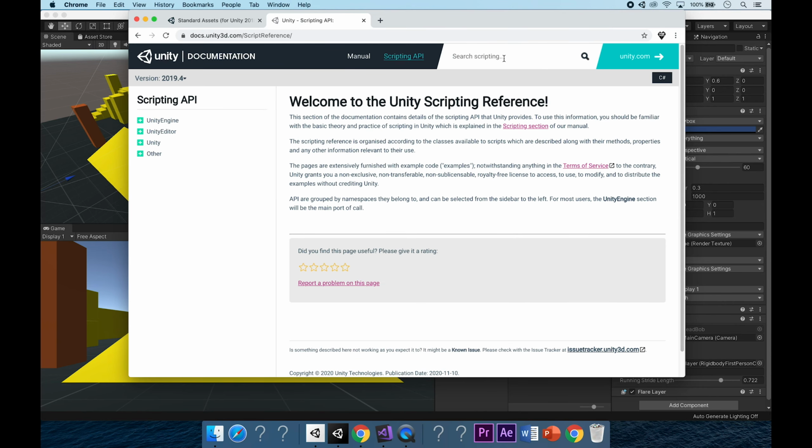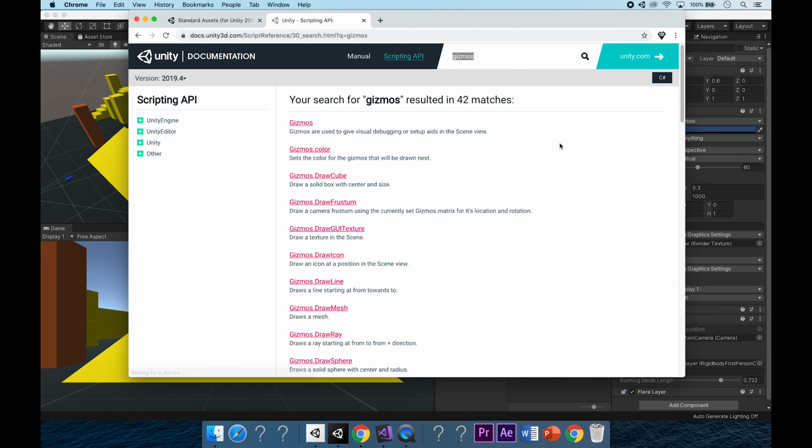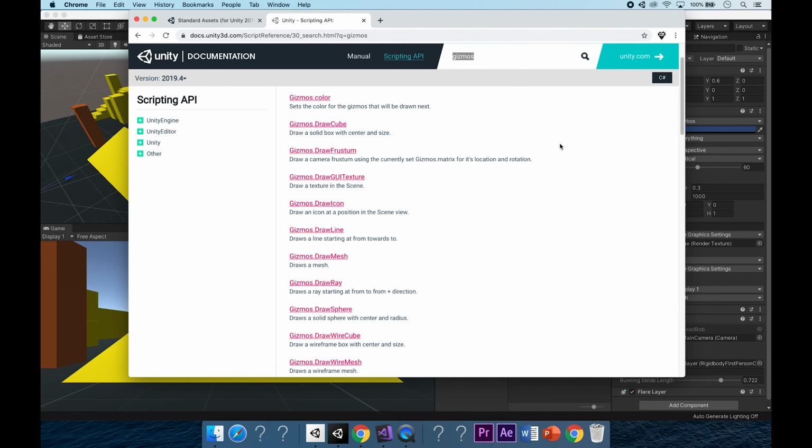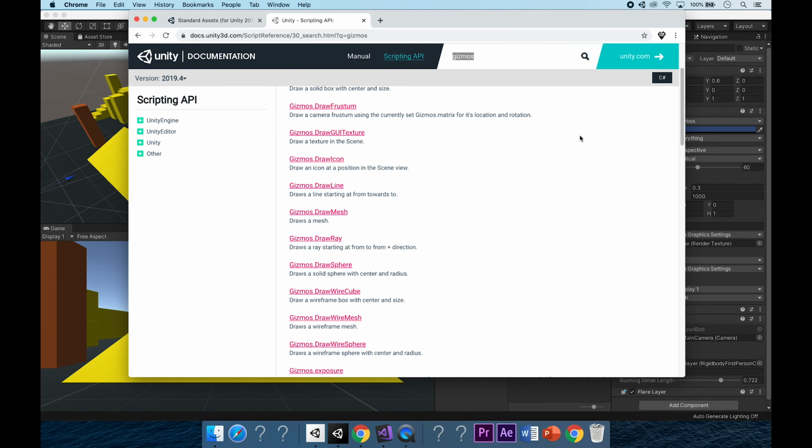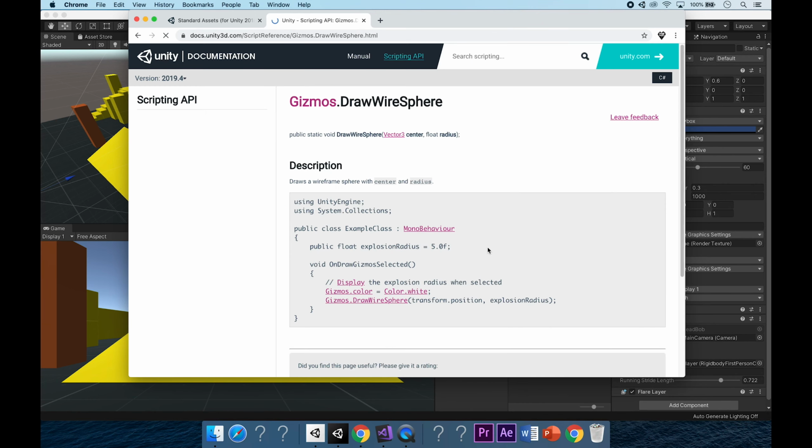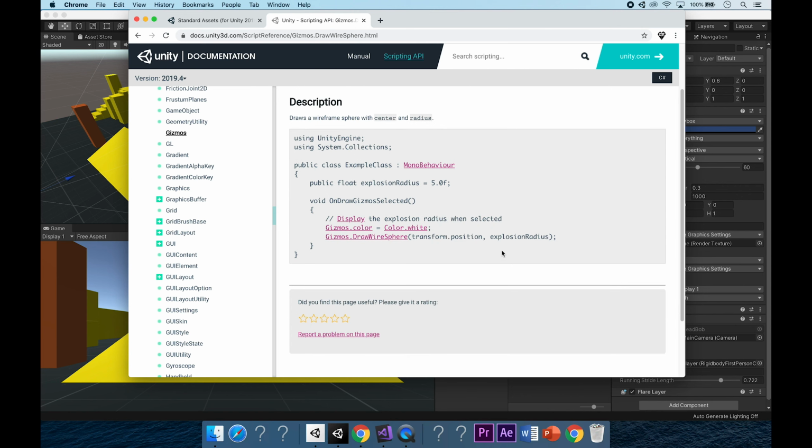And what we need to look for is, I think it's known as Gizmos. Let's have a look. Awesome. So, Gizmos.DrawWireSphere. This could help. Lovely, okay. This could help us out. We don't need any of this or that.